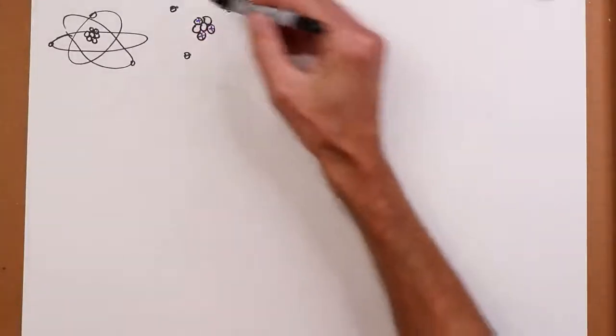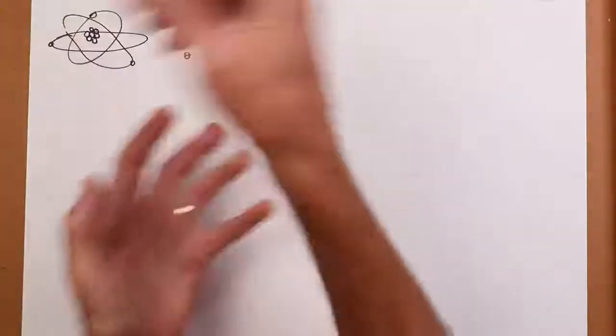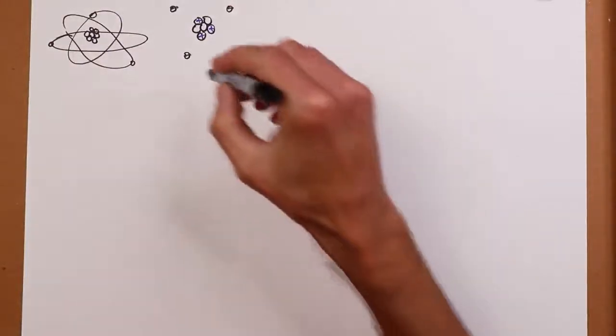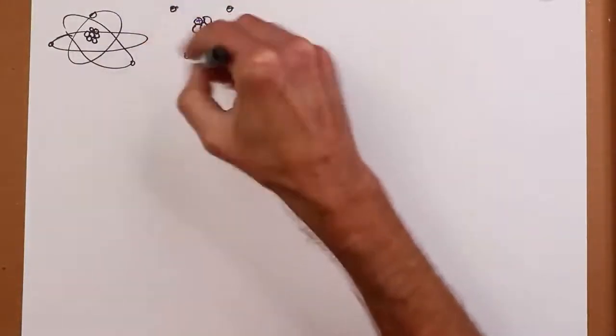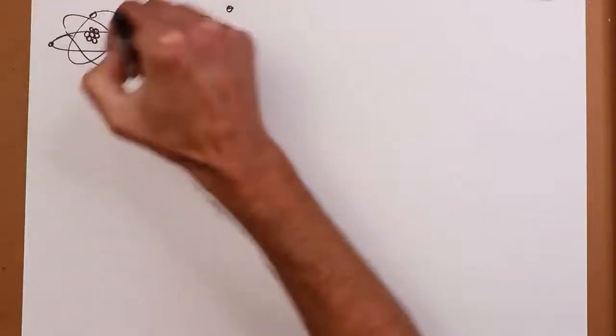Now, getting back to this, I sort of mentioned this idea of an electron zipping around in the sphere. That's a possibility. It's the simplest possibility. We know it's not this.